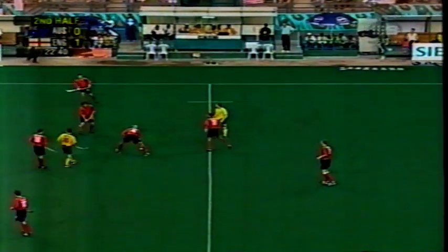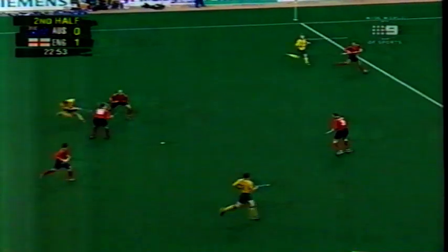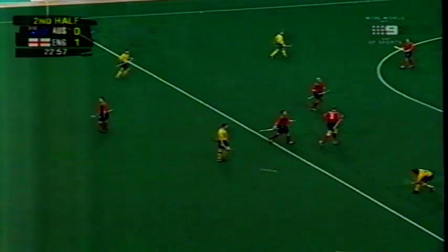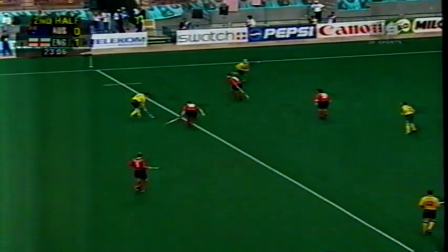It's a free hit to England. The Halls takes it quickly. I think the Australians are shocked. I think they are, and I think that they need to get Commons on the field. He's been a player who's been very good for them, and they need to get Brennan working with the ball like he is now. But they're absolutely surrounded. There's no one running to help them off the ball. There's still plenty of time. There's just under 13 minutes of play remaining, which is a lot of time in a game of hockey, but they really do need to get their best players on the pitch right at this very moment.